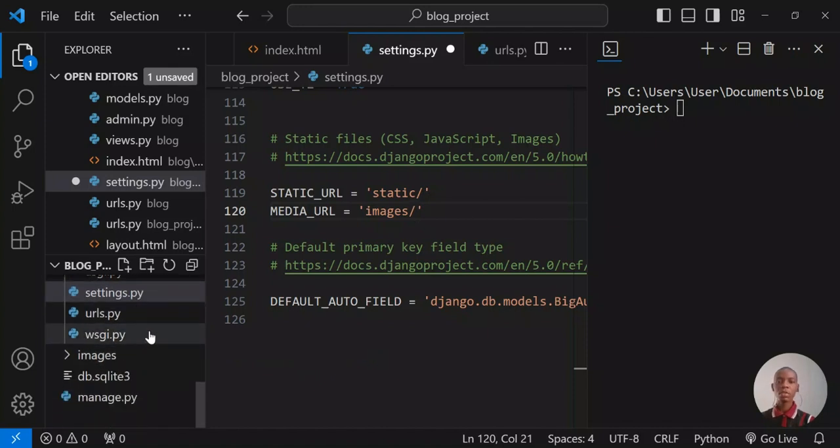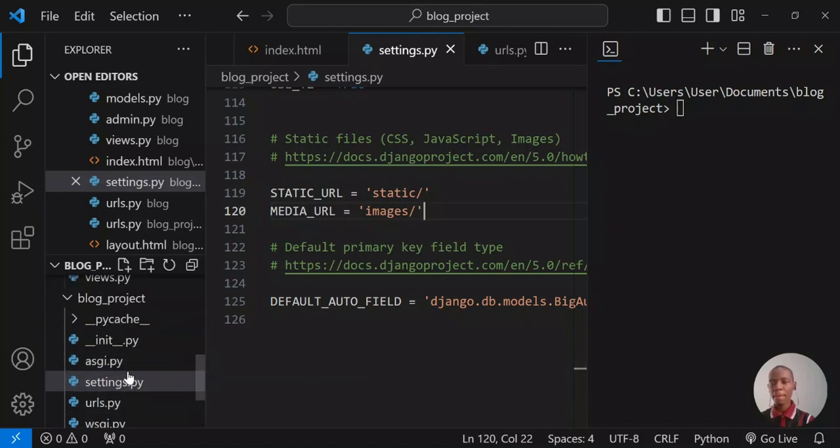So that's correct, images. And then there's one more thing I have to do. I have to go to my project URL as well.